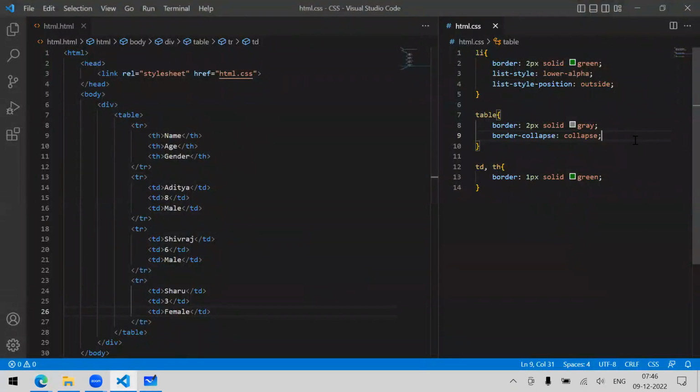Remember this border collapse, we don't have to apply for child element, we need to apply it for the table. Okay, so these are the hints you need to remember while designing, or either we can add everything in one place and you will feel that it is working for all these three.